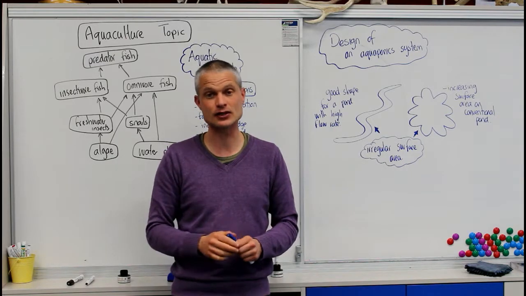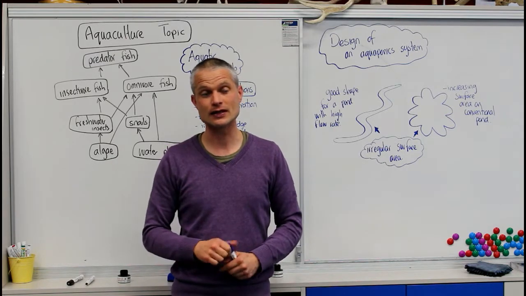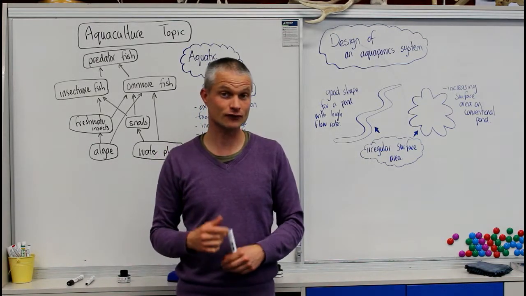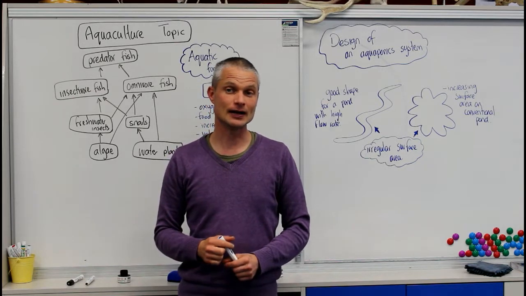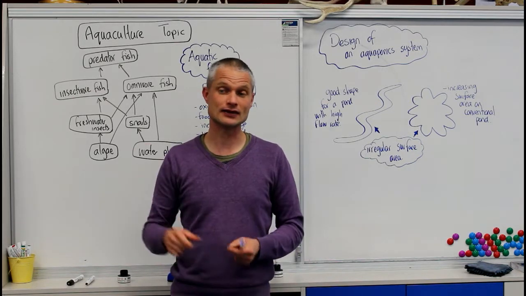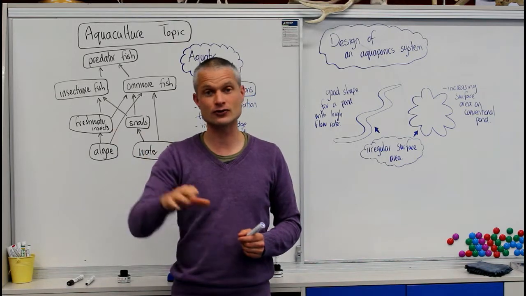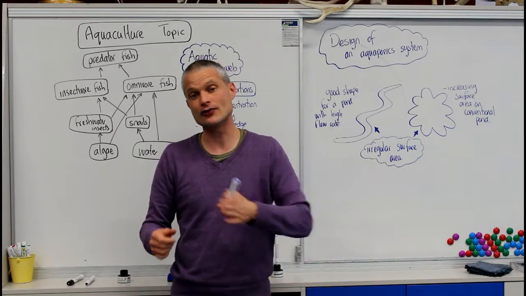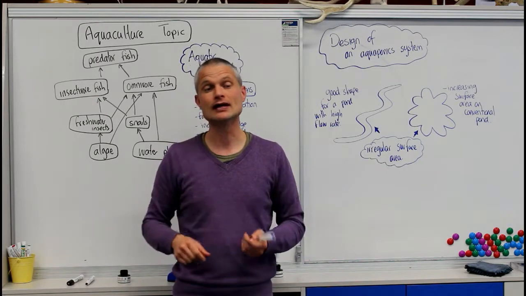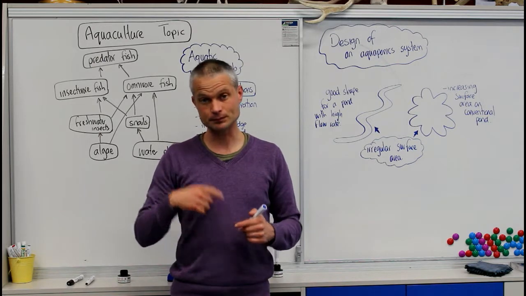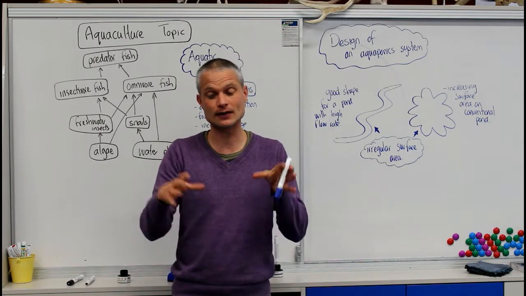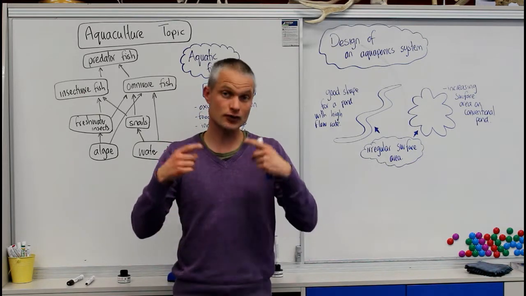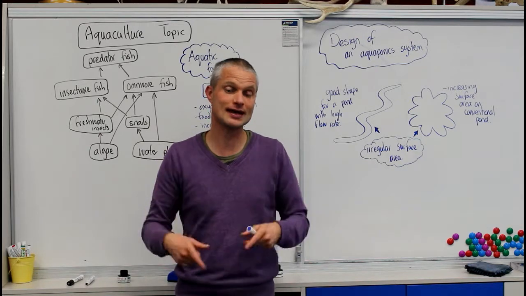So the lower the temperature, the more oxygen can dissolve into it. So you can modify those elements to increase the oxygen concentration and therefore the stocking rate of that pond. For the flow rate, if there's not a natural flow of water through it, either from pumping off from a pond or a stream through that pond, so there's a continuous flow rate, you can set up some pumps on a solar panel. So that solar panel can drive some pumps, so there's a closed loop circulatory system of water in that pond system.